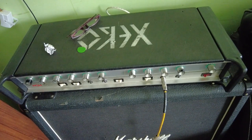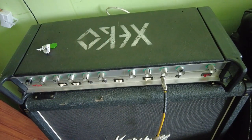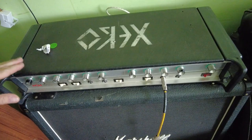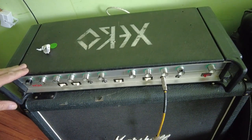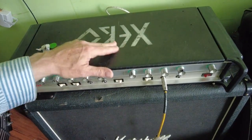That's the H&H IC100 head, which came in for some capacitors, and it had a few dry joints and the pots needed cleaning, usual things. But for a budget amp, that's not too bad at all. You could quite happily gig with that at entry level, if you're a young up and starting band. Not sure what the logo is on the top, by the way, but it also looks like it was painted on upside down, unless my knowledge of hieroglyphics, which is very poor.